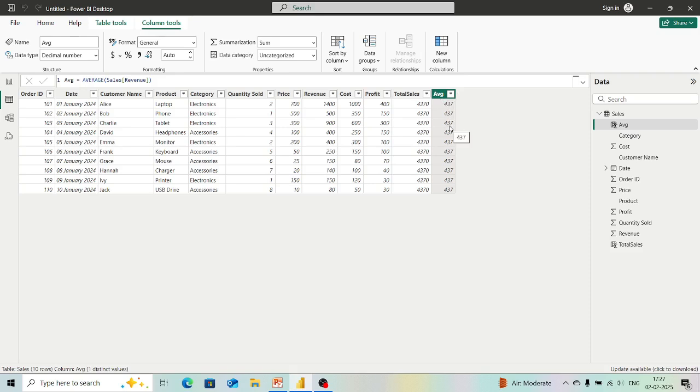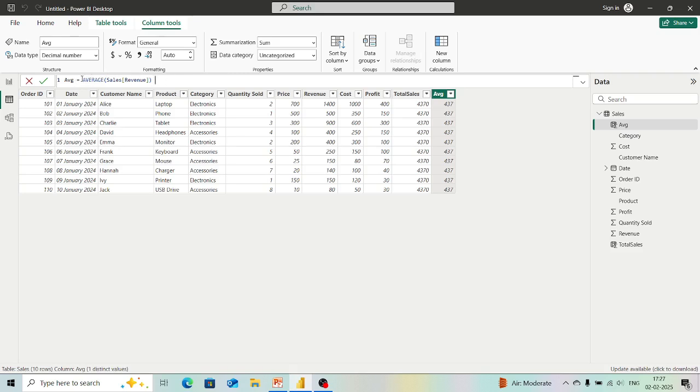Average is also a single value, but it is showing me in the table. So it depends upon the requirements, what we need to remove or how we want to change or shape our data. That depends on us, and then we can remove the values or create new calculated columns based on that. Now next we have count. Let's see some different things also.